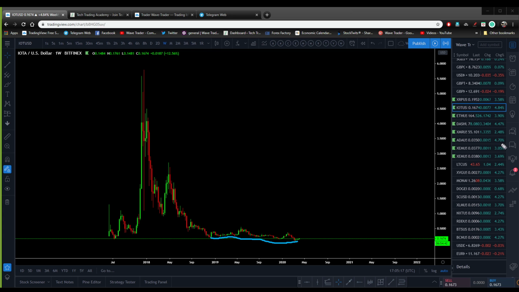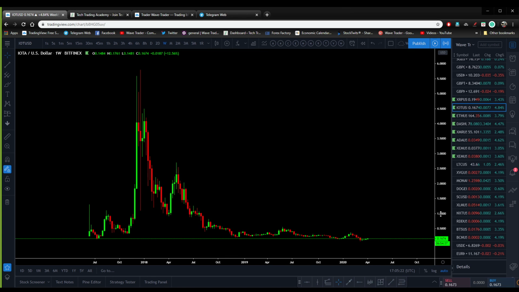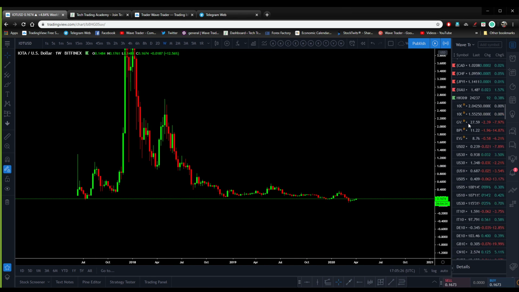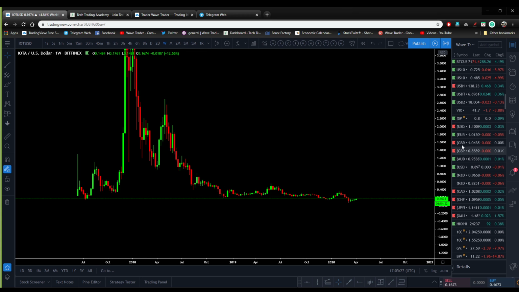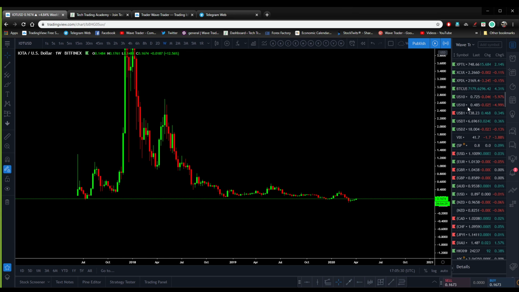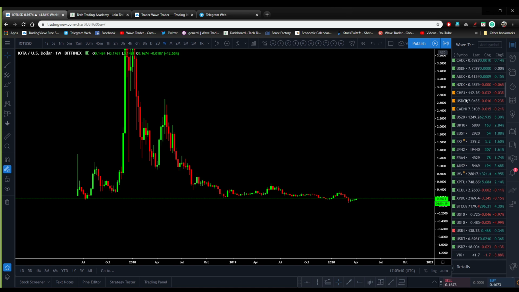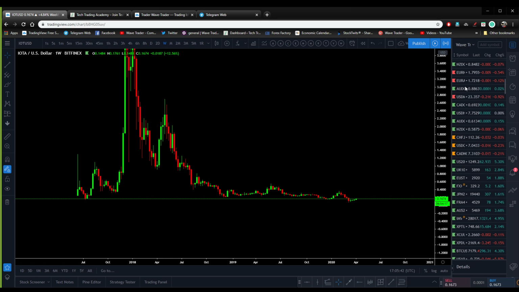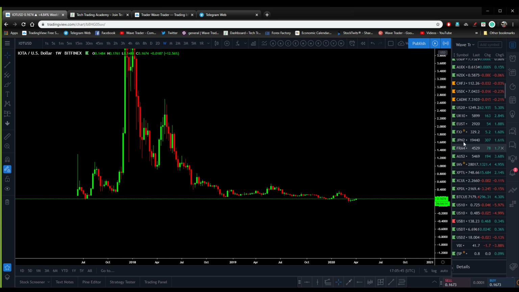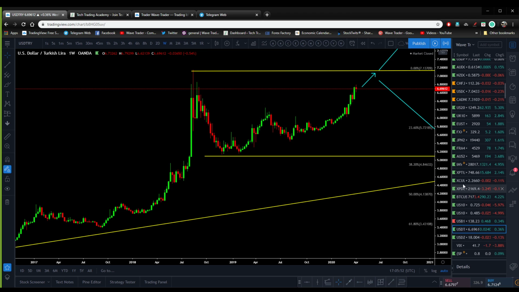I can give you a clue how to trade these old coins. The chart which I have just shown you, the dollar Hong Kong dollar, is a pegged currency. If you are trading on them, then trade that way. The old coins are not the best opportunities at the moment. They are sitting at the lows and staying sideways, so they are only good to trade for the short term. This was the dollar Hong Kong dollar.